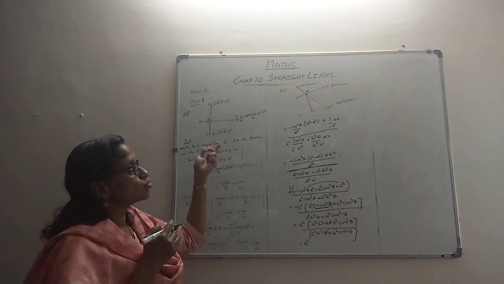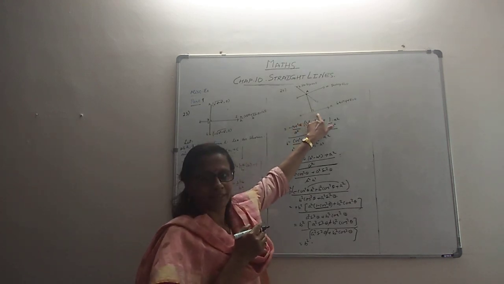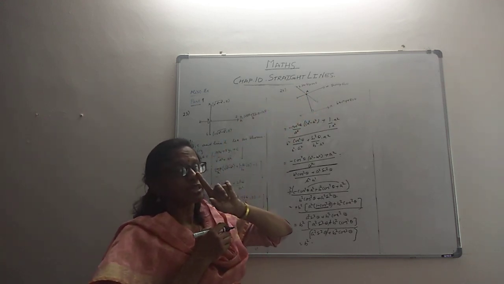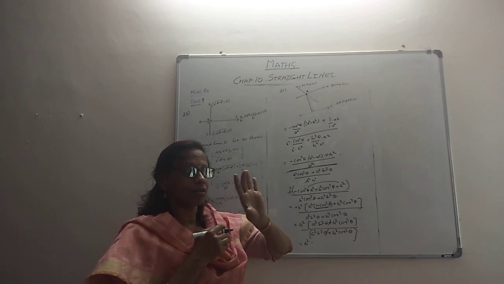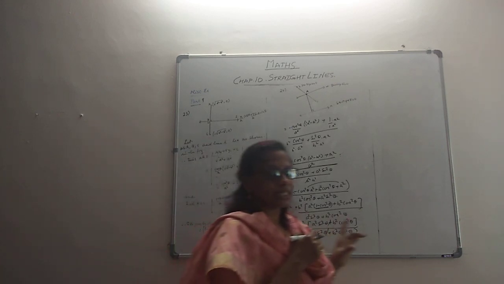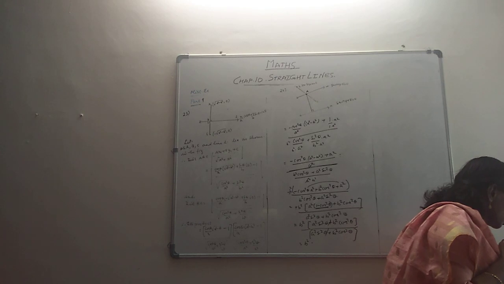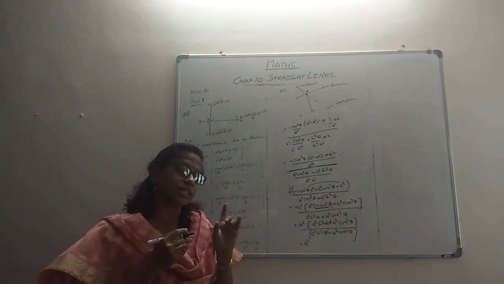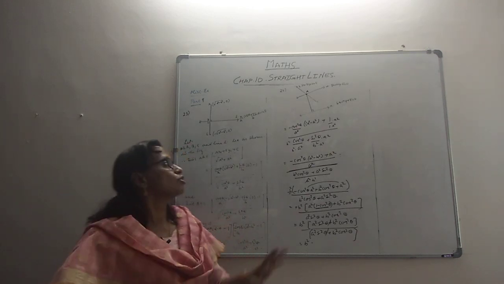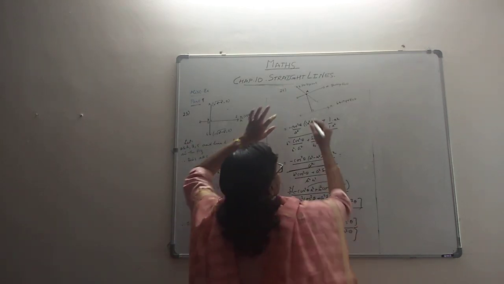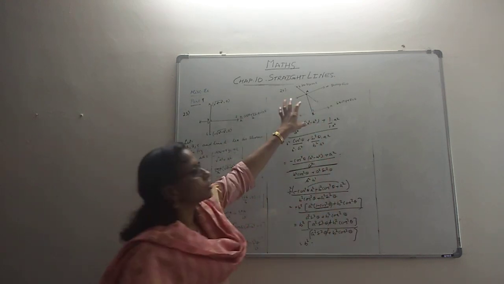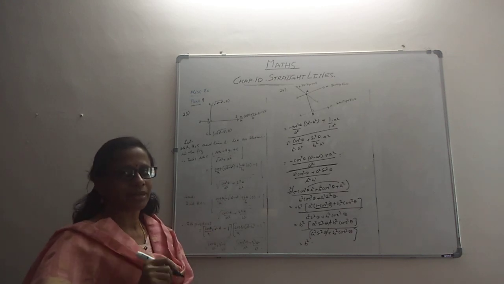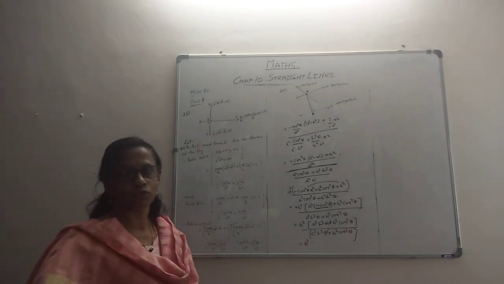Now this man has to go to another road, road N, whose equations are given. You have to find out which equation should take him the least time. Now we should know that a perpendicular distance is going to be the shortest, and that is why that is going to take him the least time. So it's enough if we find the equation of this perpendicular AB, and we will get to know that is the shortest route by which that man can travel. So that's our course of action.